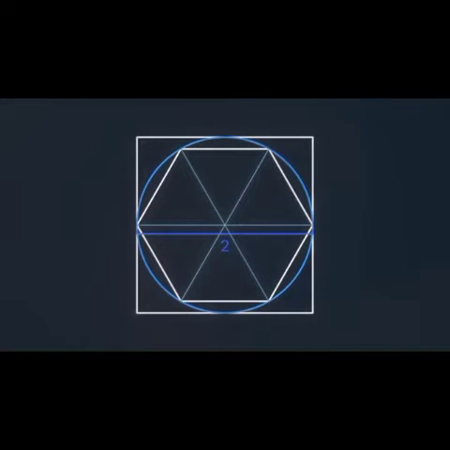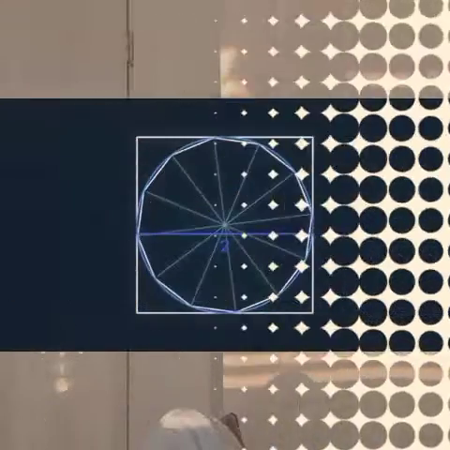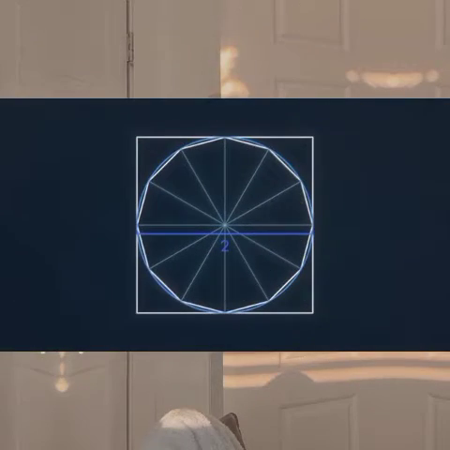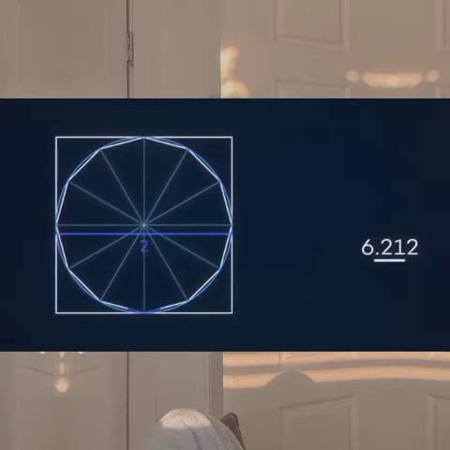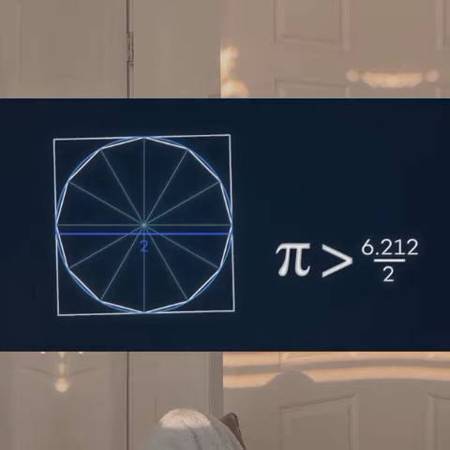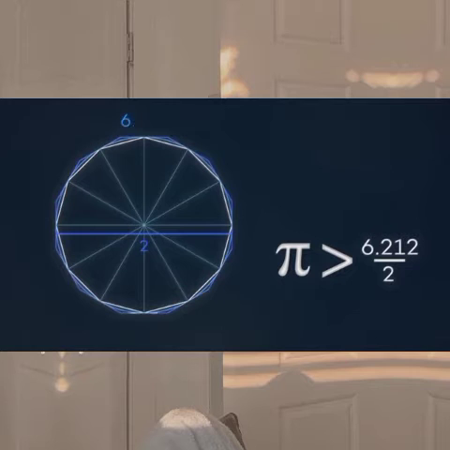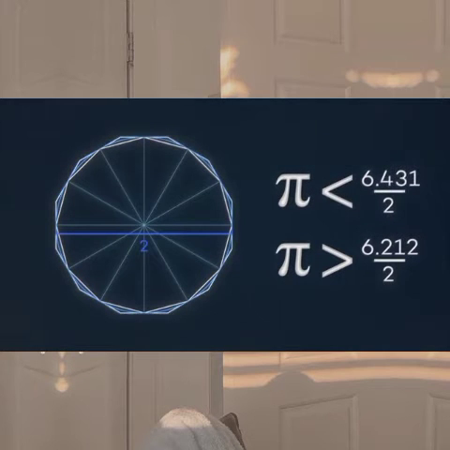And then in 250 BC, Archimedes improved on the method. So first he starts with the hexagon, just like you did, and then he bisects the hexagon to a dodecagon, so that's a regular 12-sided shape. And he calculates its perimeter, the ratio of that perimeter to its diameter, which is less than pi. He does the same thing for a circumscribed 12-gon and finds an upper bound for pi.